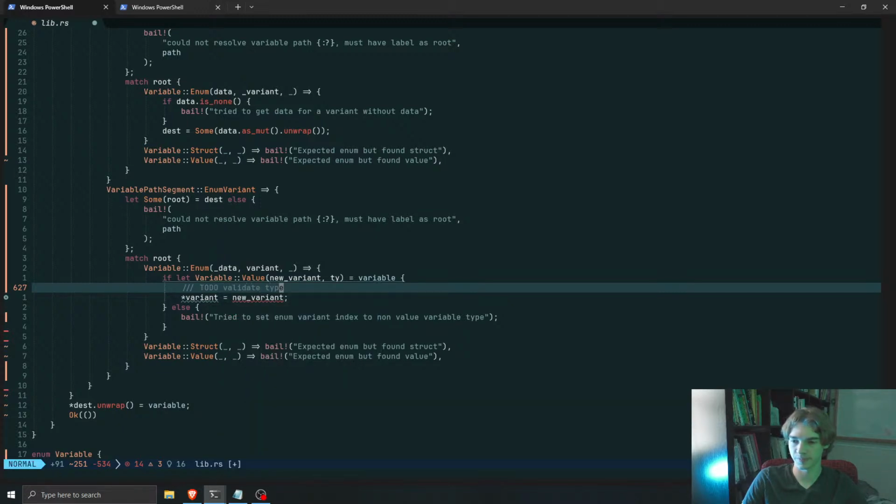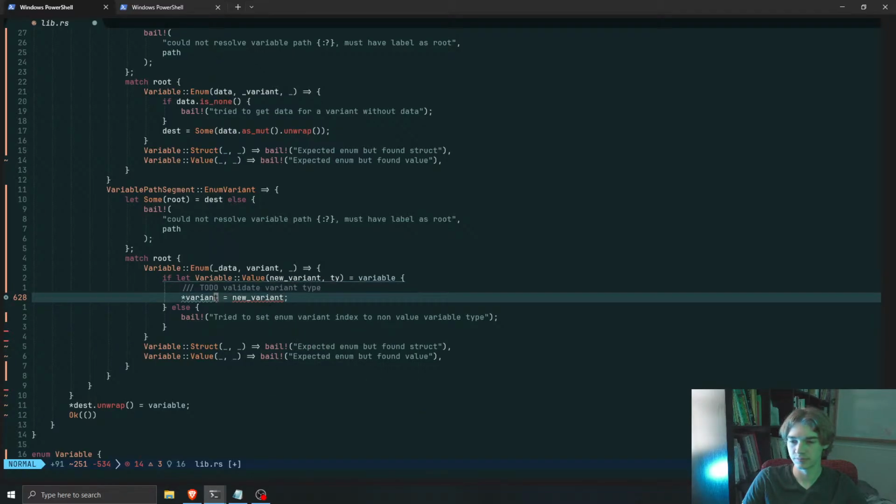Validate type. As moot. You reference. Variable found value.